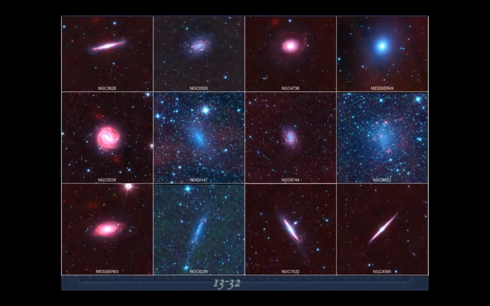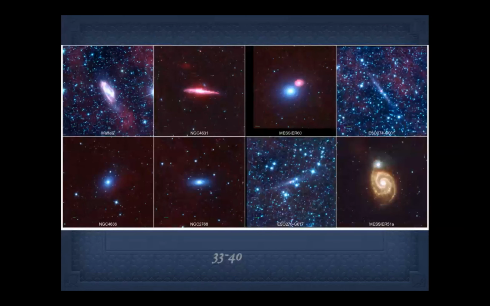Here's the next set. Lots of pretty galaxies. They're getting slightly smaller. There's M83 on the left side. I'll come back to him. NGC 6822, that is a local group galaxy. And you can see he's ghostly and supremely difficult to measure. Really difficult. Why? Because the Milky Way basically is mixed in there. I mean, can you tell the difference between the galaxy and the Milky Way? Not very easily. So I worked pretty hard on that one.